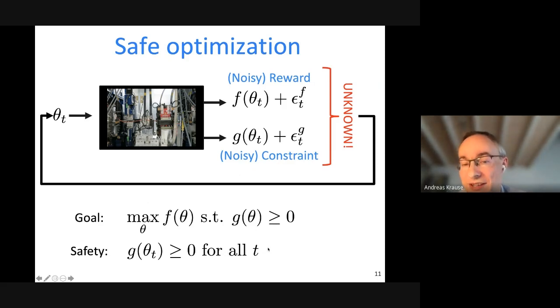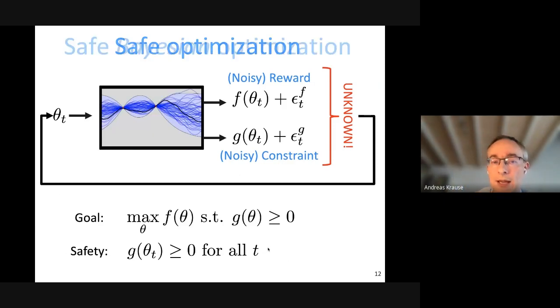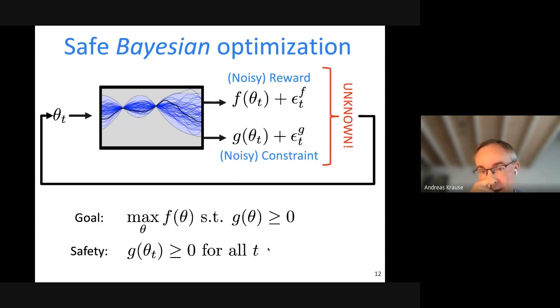Okay, so we basically face a constrained optimization problem with an unknown objective, unknown constraints, and need to ensure feasibility of all our iterates. Now, it should be pretty clear that in general, this is a completely ill-posed problem. So we need to make some sort of assumptions, and that's, of course, where Bayesian optimization can come in, where we endow not only the objective, but also the constraint with a probabilistic model.